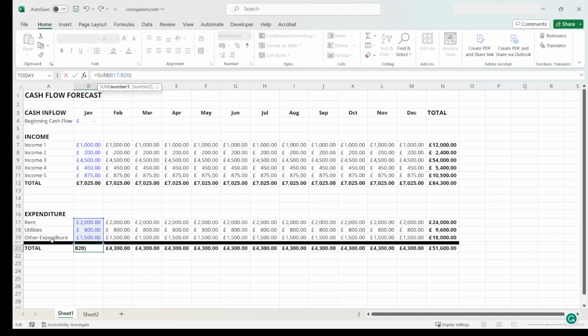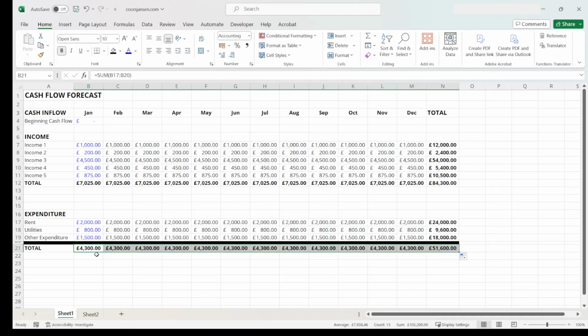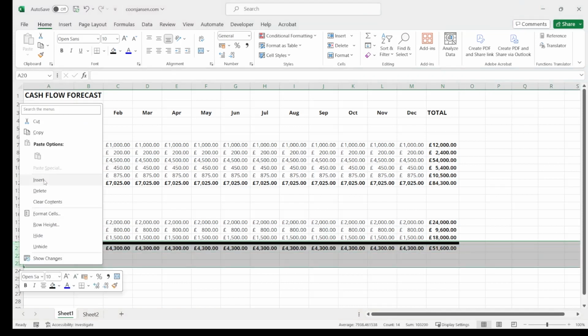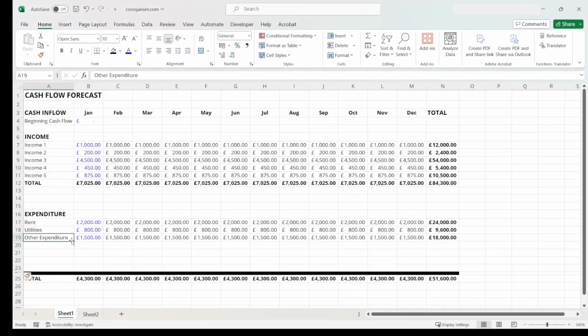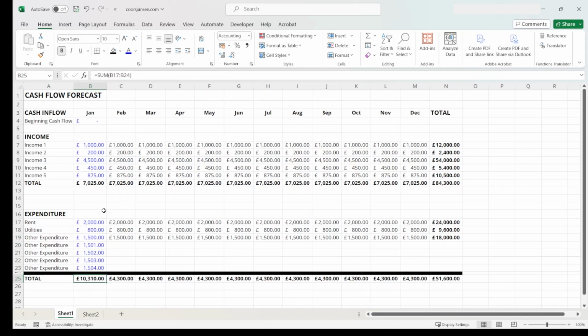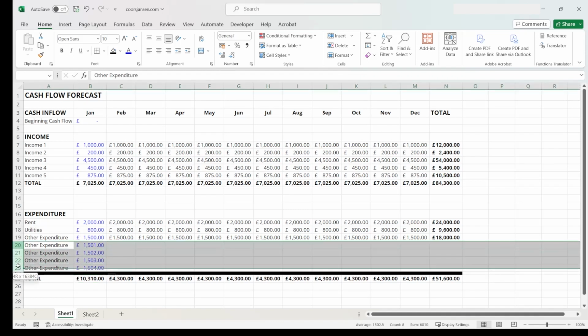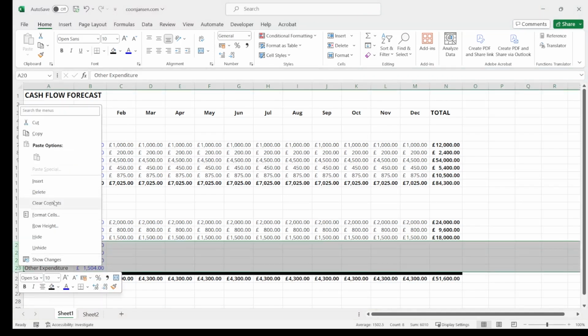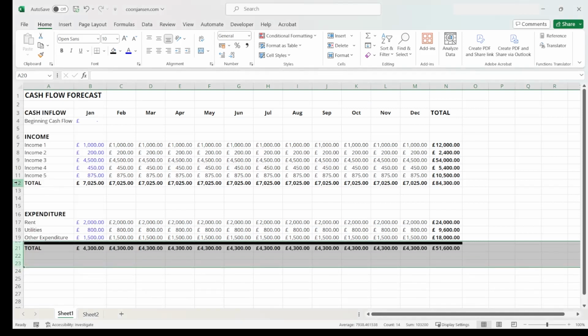And the reason for B20, which is here, means that if you decide to, again, I'll copy that across. If you decide to insert, you think, oh, I've got way more expenditure than that, I want to insert this, and I'm going to have other expenditures in here. If you watch the figures at the bottom, it'll automatically change. Again, the numbers have gone up here, just double click, and away you go. So it gives you that super flexibility to be able to add things without having to rechange the formulas each time. So we'll very quickly do the same.